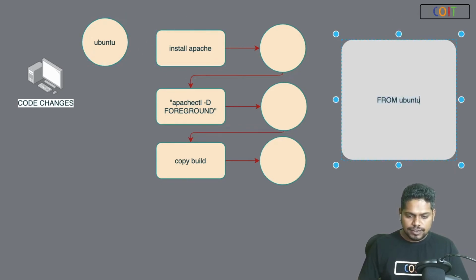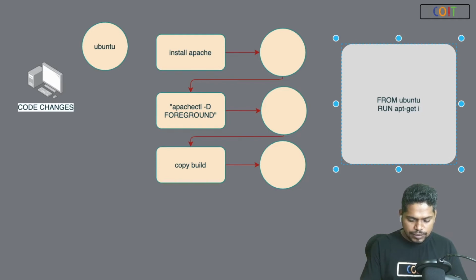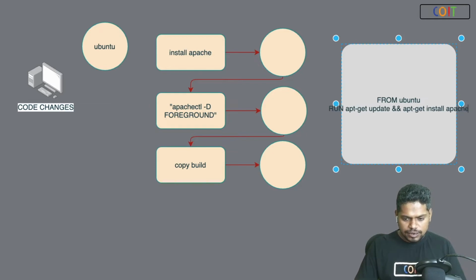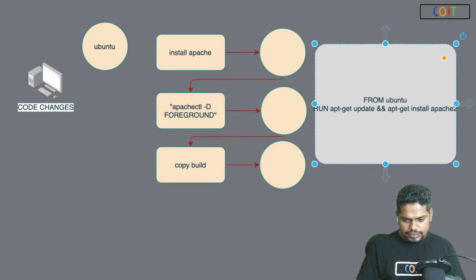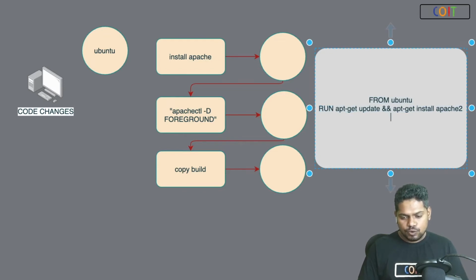Then after that, you have to specify, I want to install Apache. There is a command called RUN followed by any Linux command you want to execute. So you can run apt-get update and apt-get install Apache. What this command does is, if you put the RUN statement inside this file, which is called a Dockerfile, then it would execute this command. It would create a container from the previous step, this command executes inside the container, then it would commit an image and cache it, right?